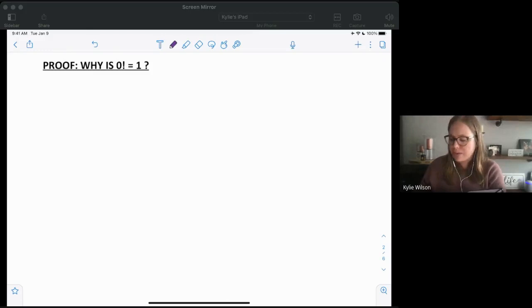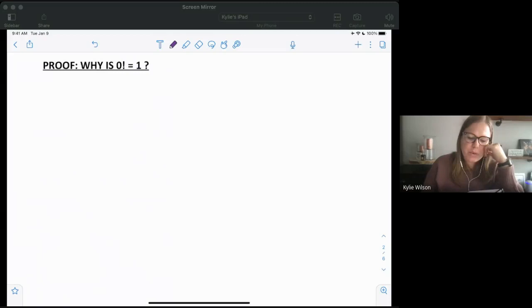If you try on your calculator a 0 factorial, I get 1. But sometimes we want to know, why is that? Why do I get 1 all the time? Will I always get 1, or are there cases in which this isn't true? So that's why we do proofs. We want to show that this is always this way, no matter what. So I'm going to walk you through how to do this. I will not ask you to do a proof on an assessment. However, if anybody is thinking about going into higher level mathematics, understanding how to do proofs is very, very important.